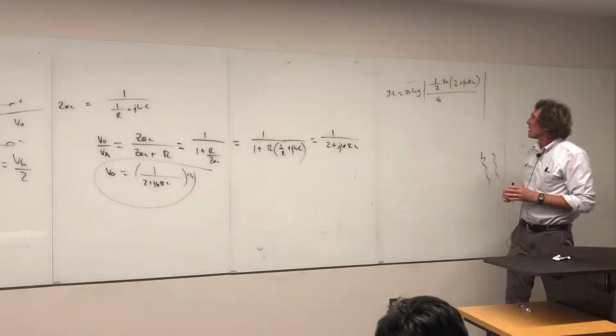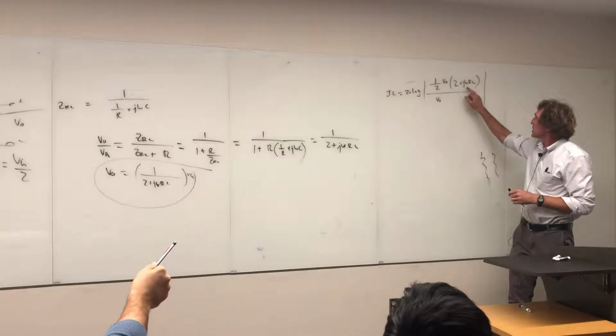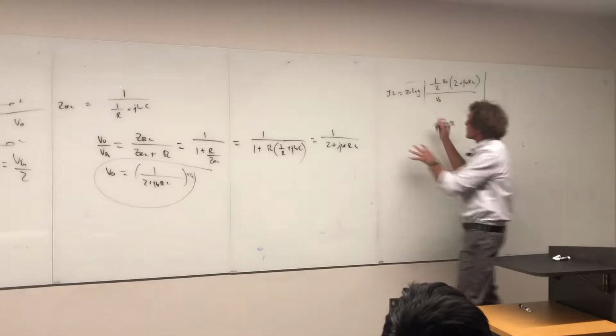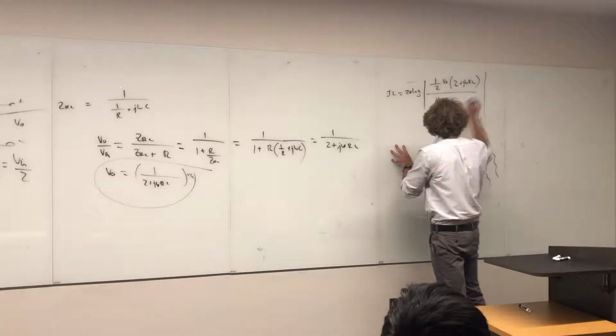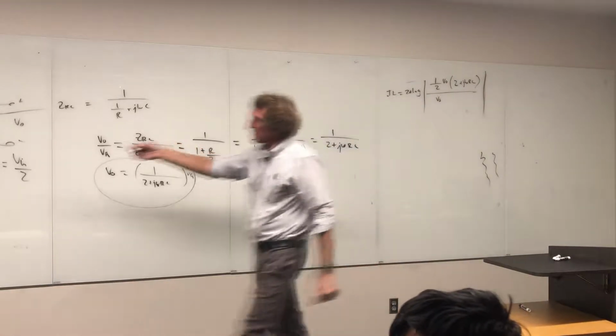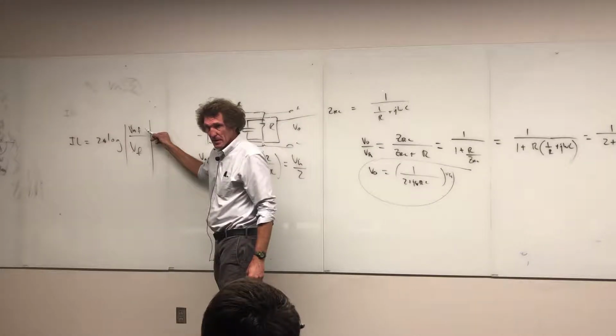What's that acronym right there? This is J omega RC. And what's the 20? 20 times the log. I'm sorry if you can't read it. The one in front of that? That's a magnitude. That's 1/2, right? Because the first one, V right here, was 1/2 V. The voltage right there with no filter is 1/2 Vn, right?